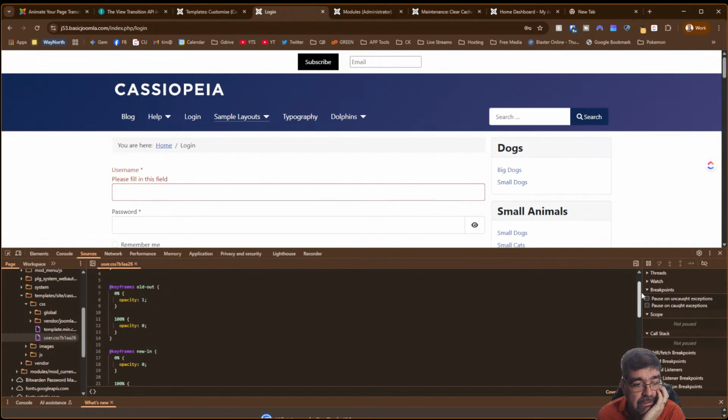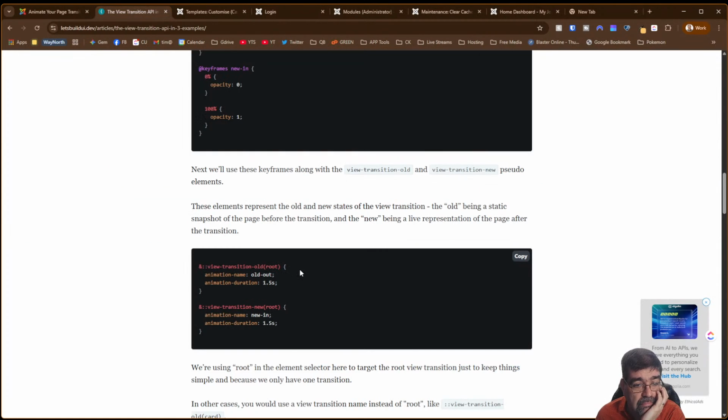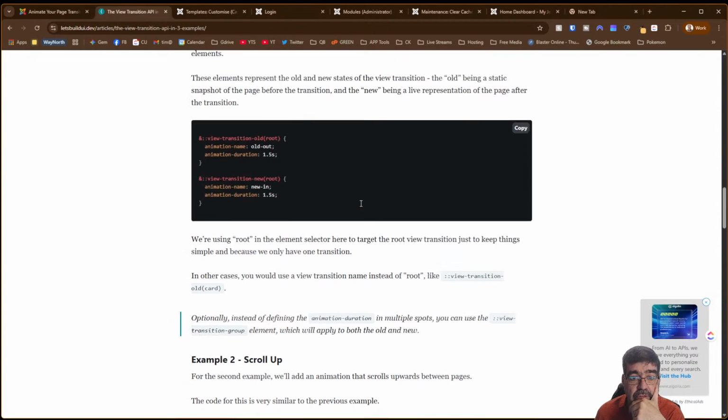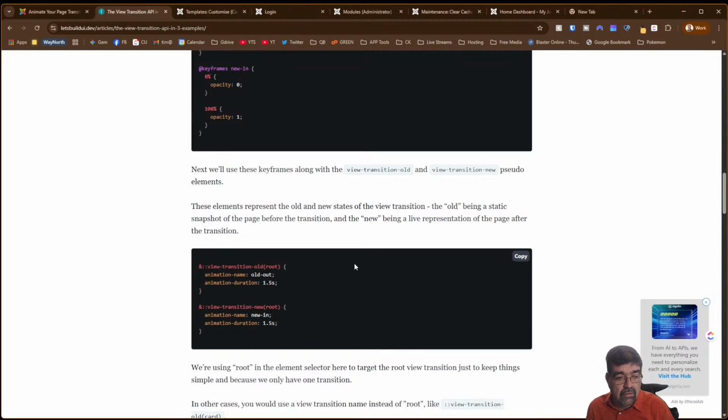I wonder why that is. I think it's use the transition name instead. We had it working and now it's not working.